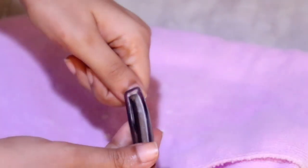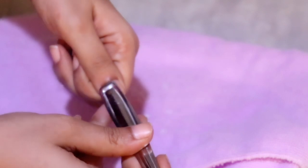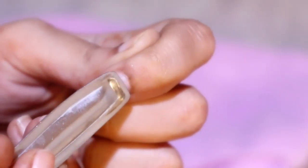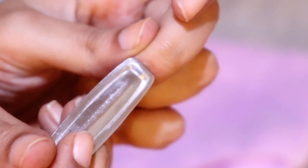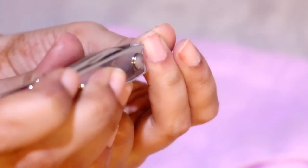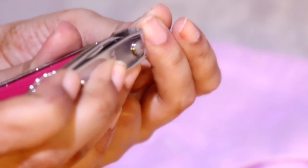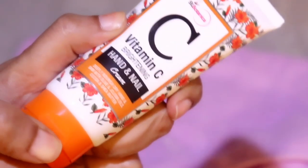Now it's time to work on the nails. I'm using the back of a spoon to push back my cuticles — normally you'd use a cuticle pusher, but since we're not using any manicure tools, the spoon works great. You can use any household item that serves the same purpose. Next, we're cutting the dead skin from the sides of the nails — normally you'd need a dead skin trimmer, but we're doing it jugaad-style.